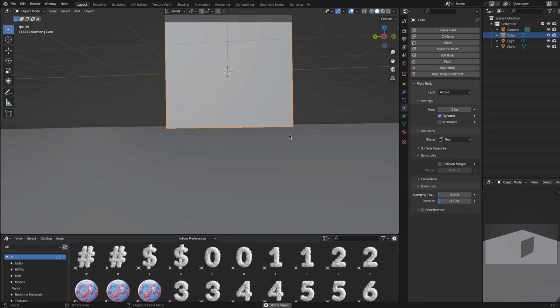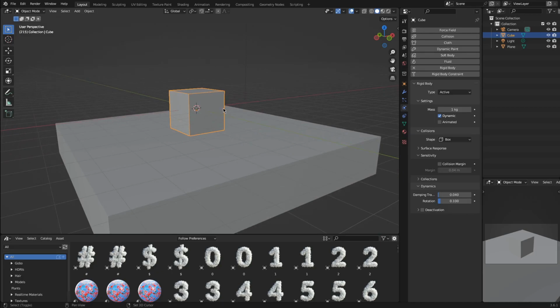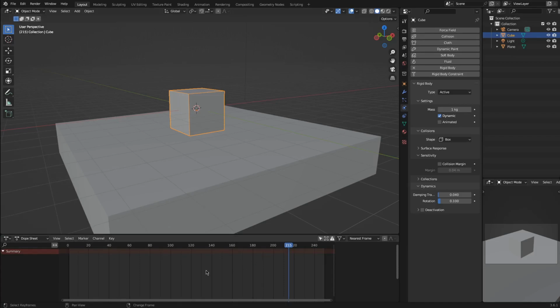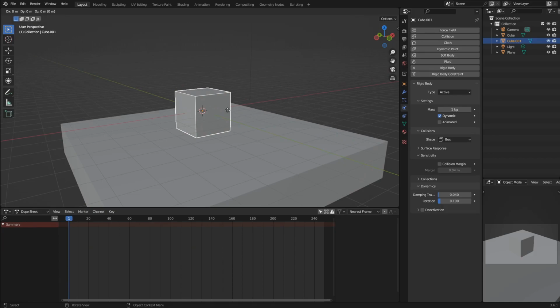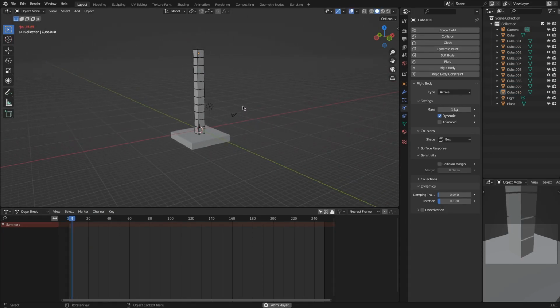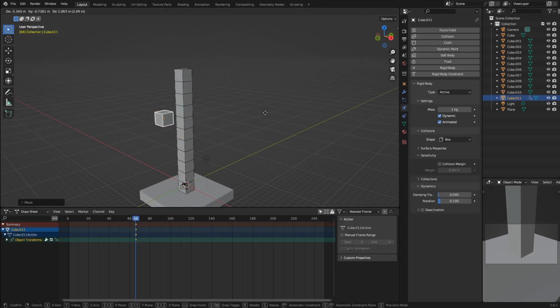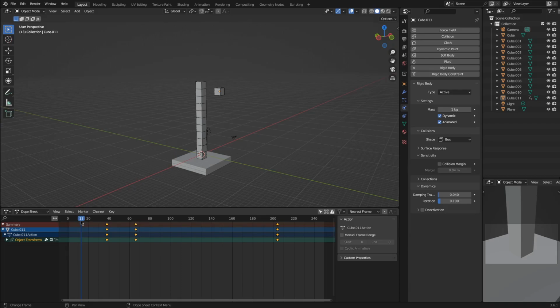To show this, I'm going to make a cube and a larger cube, but set the bottom larger cube to passive and the top one to active. You can see that there's a collision between the passive and active. Where this gets really fun is with other active rigid bodies. I'm just going to make a cube stack and then get another one and tick animated so I can move it across. You can now see that I'm able to knock over the tower using the other cube in which I ticked animated. This is really fun to just play around and to make some cool animations.